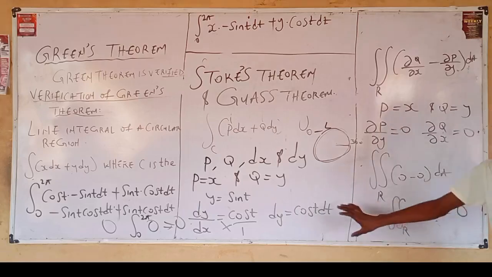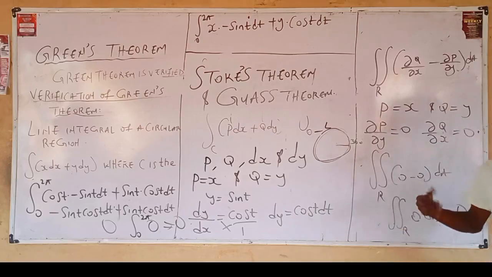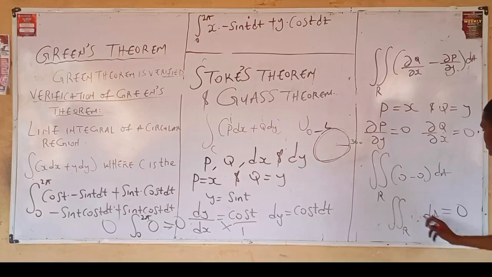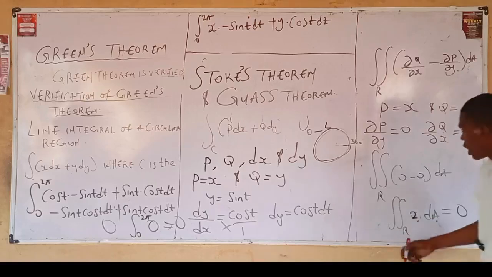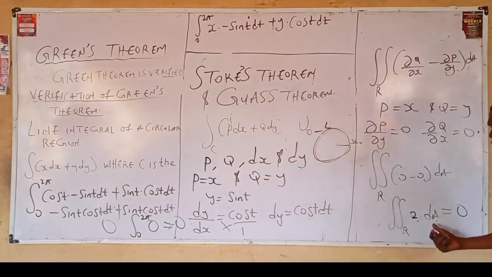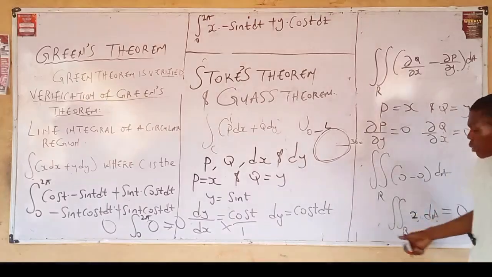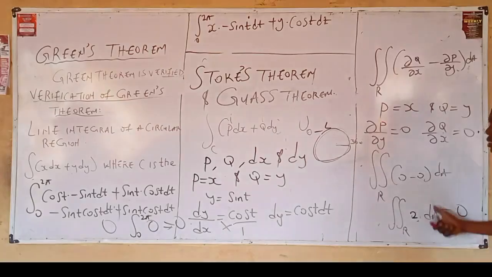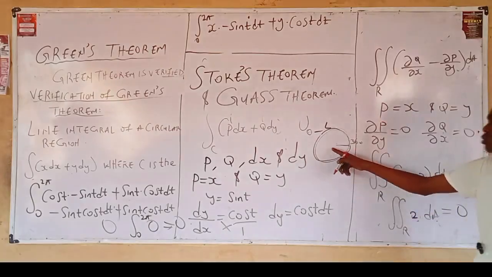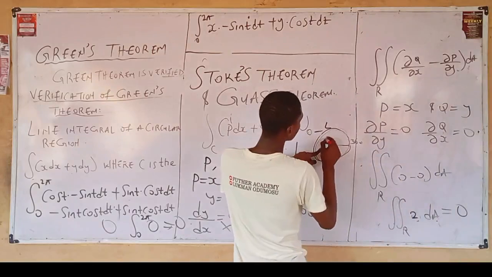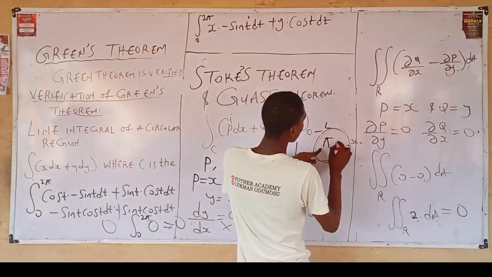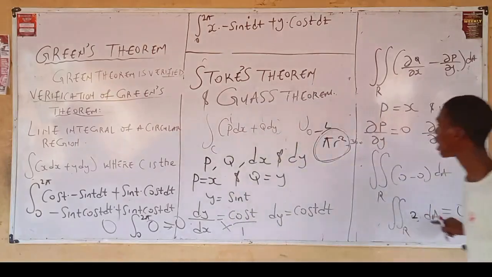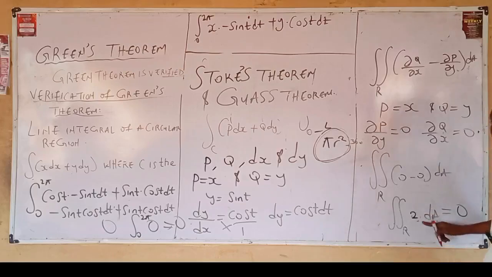Automatically, this integral function becomes 0. That was why we couldn't integrate, right? Now, let's say in this place we got 2. Expected, for this dA, I'm going to integrate 2 with respect to x, and I'm going to integrate 2 with respect to y. But how it works here is that this dA means the area of this circle. And what's the area of a circle? Pi r squared. So you are going to substitute pi r squared, and you are going to integrate 2 pi r squared.